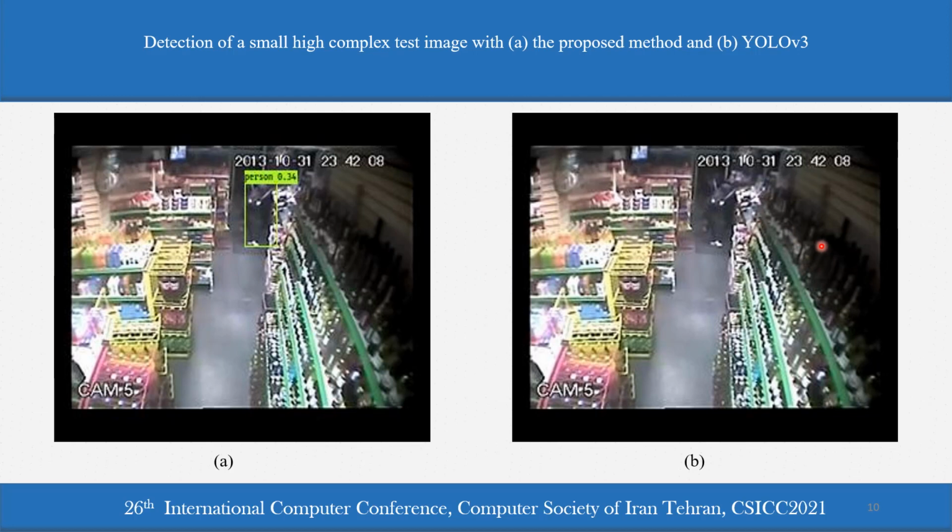The right image, it is clear that this is a human, but it has not been detected by YOLO version 3. From the results on the slides, it can be seen that the proposed method has a good detection effect for low-resolution images, but YOLO version 3 cannot detect humans in these kinds of images. This result shows that the improved YOLO version 3 has a good ability to detect humans in images which YOLO version 3 could not detect.